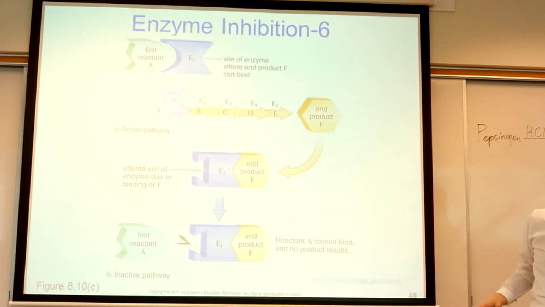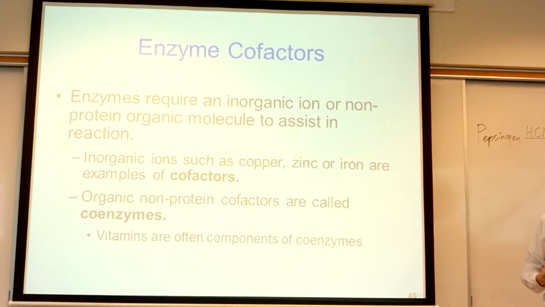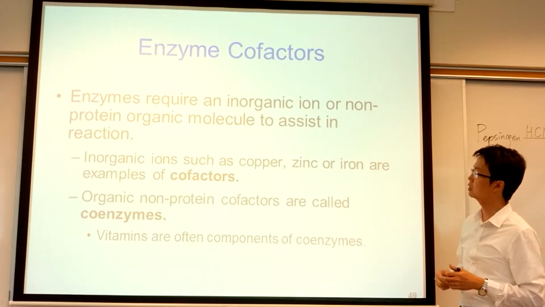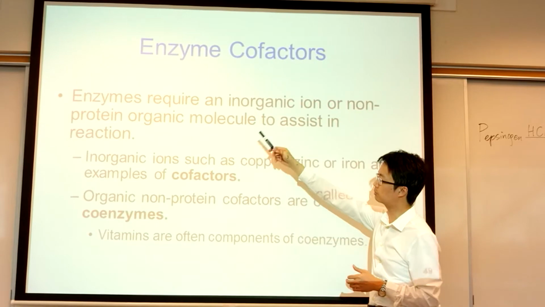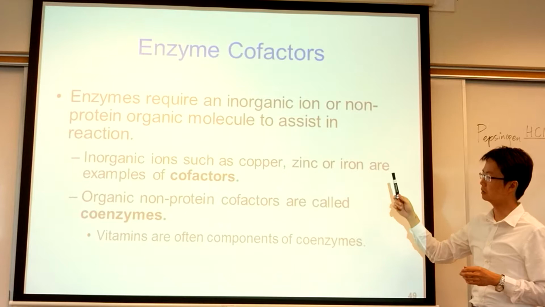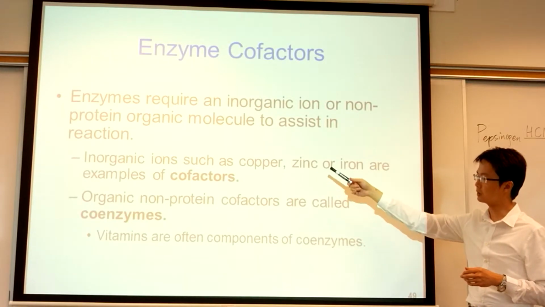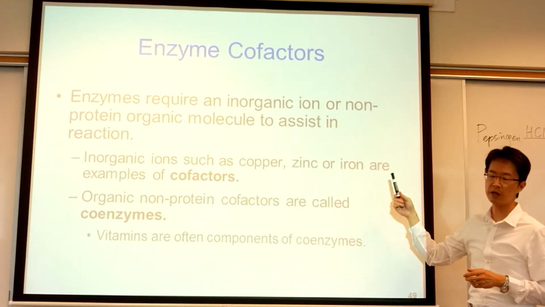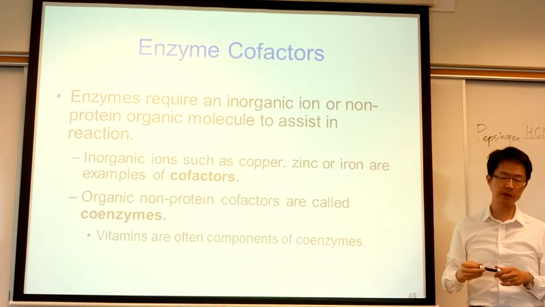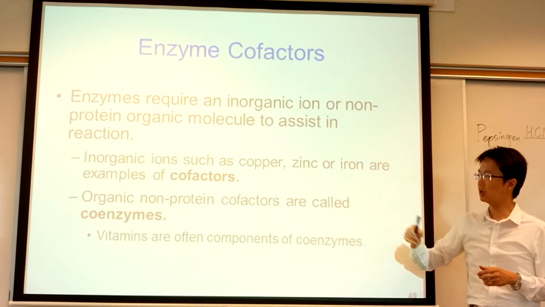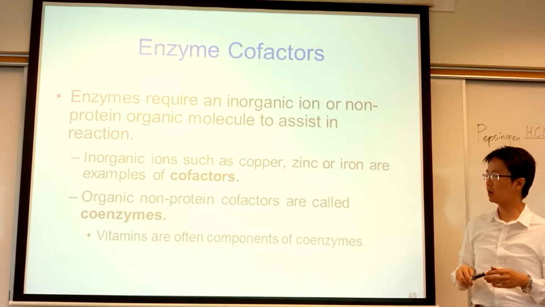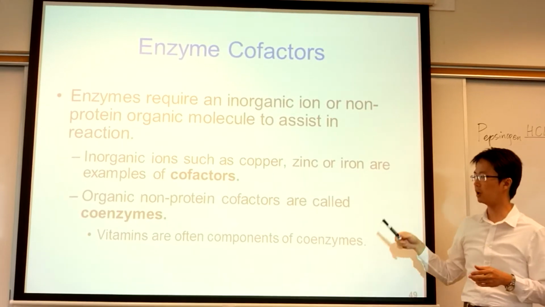This is just a summary. Cofactor, I briefly mentioned cofactor. A cofactor usually is an inorganic ion or protein molecule. Okay, the ion can be copper, zinc or iron. That's why if you take Centrum, the multivitamin, they usually include all these inorganic ions, because they know that enzymes require these inorganic ions as cofactors.